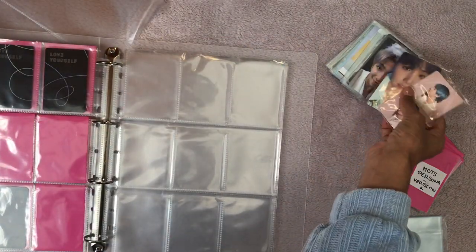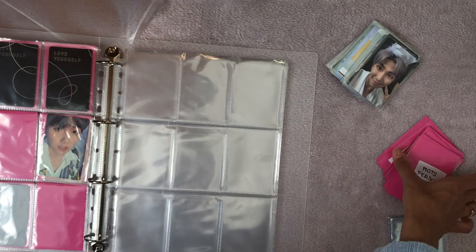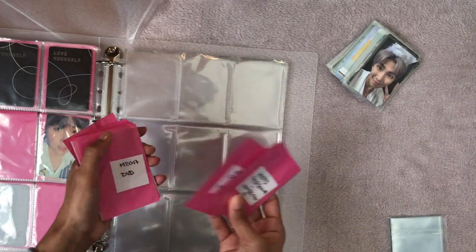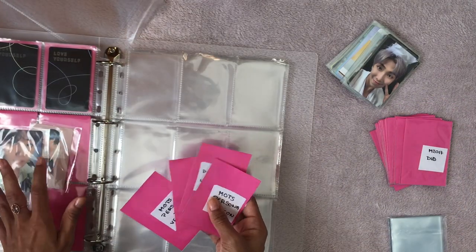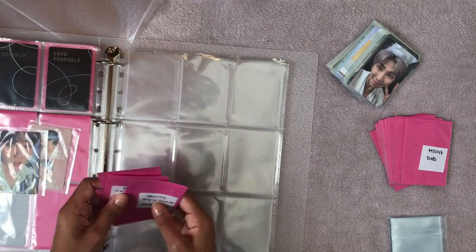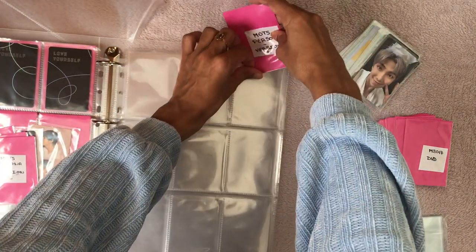And then I can do the Persona Era. Those I also pulled in my second album that I ever pulled myself. Got these. So I've got 4, 6 of them. So in a 9 pocket, I guess I can have this.